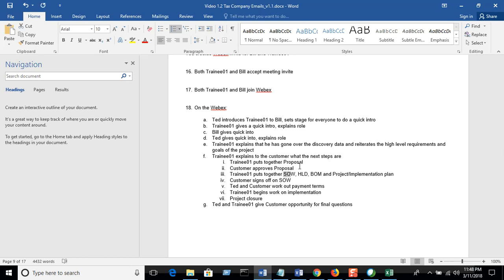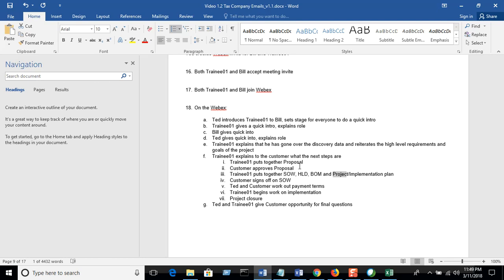we would move forward and we would create a statement of work document, which would highlight the major objectives of the project and what deliverables will be had within the project. We would have a high level design document, which would break down some more details for you. We would have a bill of materials, which is really part of the high level design, that would have all of the parts and components and software all broken down so you could keep track of all of your expenses and write offs, things of that nature.